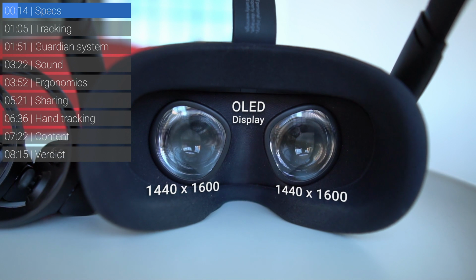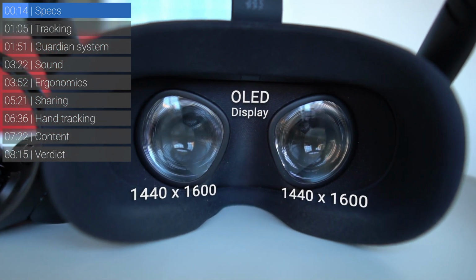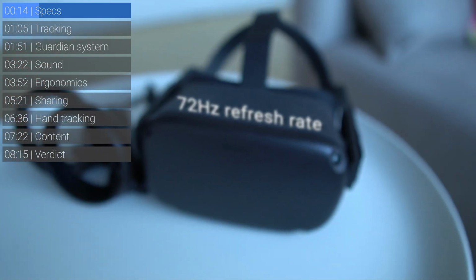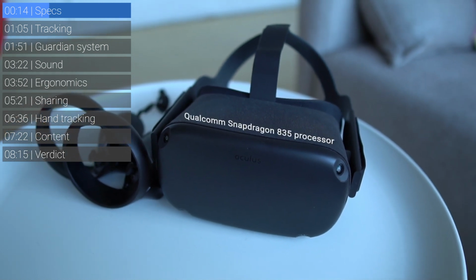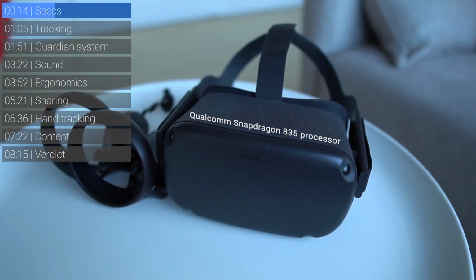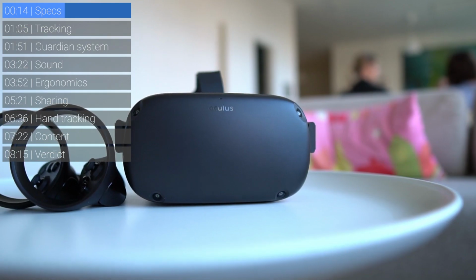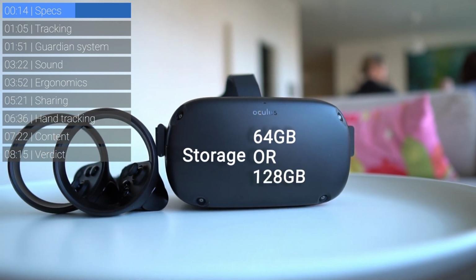It has an OLED display. The display resolution is 1440 times 1600 per eye. That's a little more than the Oculus Rift. It has a refresh rate of 72 Hertz. It has a Qualcomm Snapdragon 835 processor, 4 gigs of RAM. Depending on which model you buy, it has either 64 or 128 gigabytes.